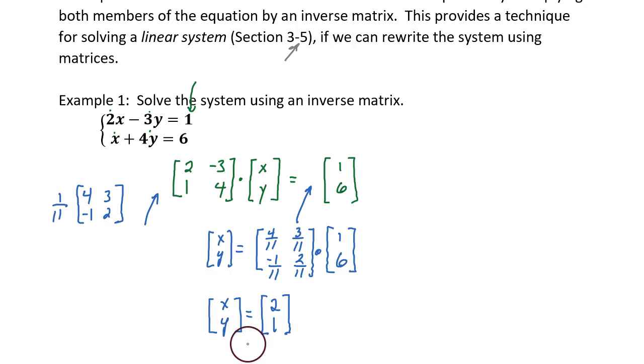Do you notice that you can now tell the answer for x and the answer for y? So in chapter 3, when we were solving systems, we would find the ordered pair x, y that solved the system. And that's what we need to do here. We get the answer (2, 1) in parentheses. There's our ordered pair.